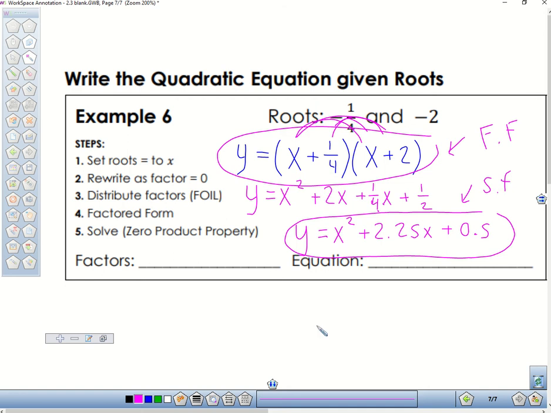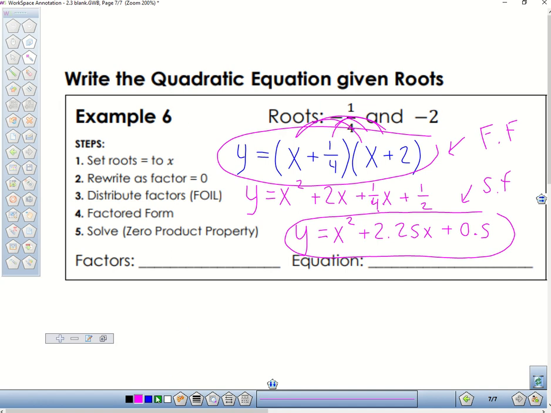So where'd you get all that? Where'd you get the 2.25 and the 0.5? I just converted it to a decimal, so 2 plus 1/4. I know 1/4 is 0.25, so you're just combining like terms. Exactly. And I just changed the 1/2 to a decimal because it bothered me to have one fraction and one decimal.